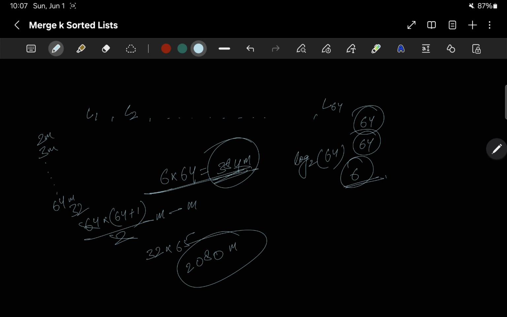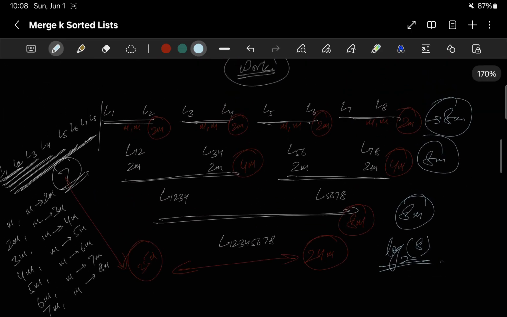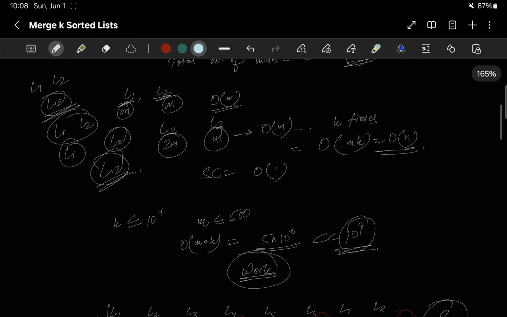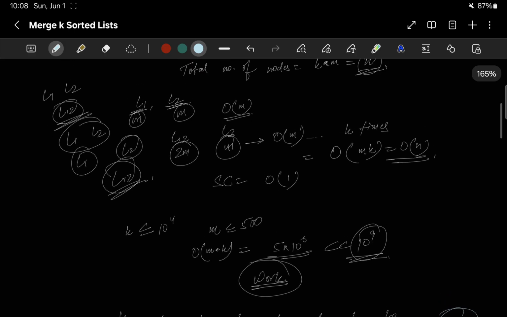So we have an optimization. If we merge two each instead of merging them one by one, we get an optimization. But what is wrong here, I just noticed, is that this is not m times k actually. This is k times we do the operation, but the number of comparisons is a lot more than that. I don't know how to calculate this, but you get the idea.